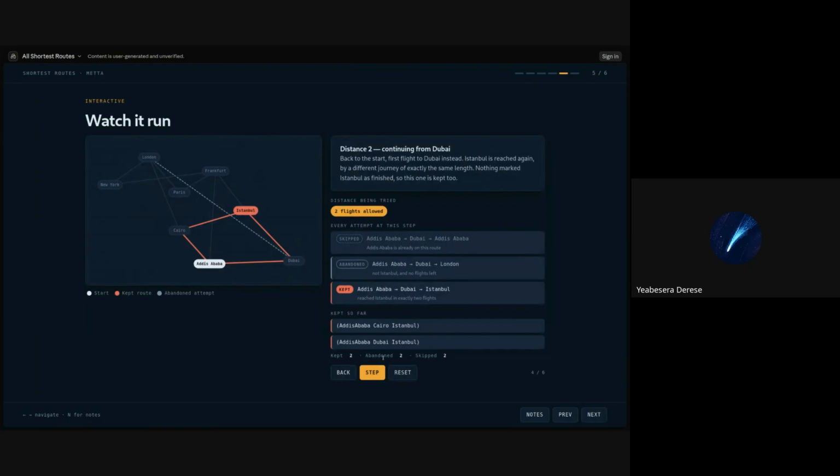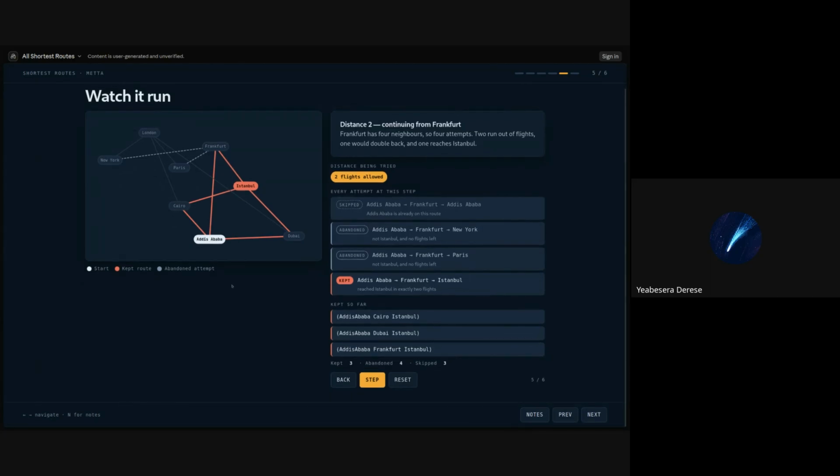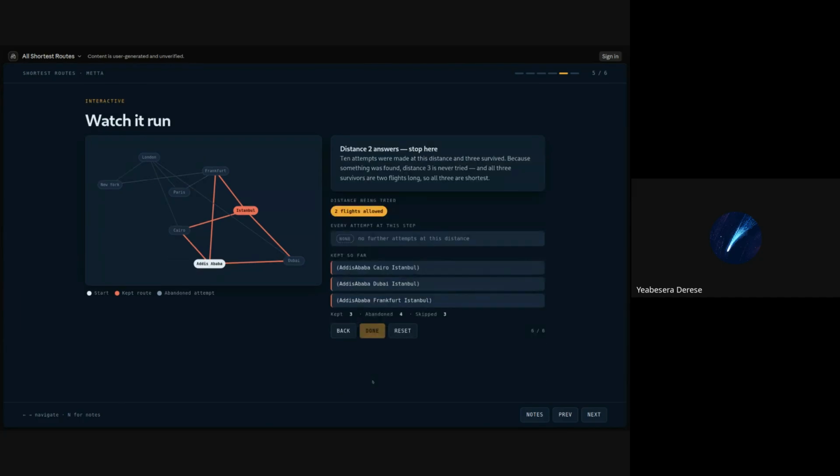All right. So this is actually how the general execution works. One more path you might be able to discover is that one of the other direct neighbors is Frankfurt. For the same reason, we abandoned Paris and Europe because they are distance 2, but we keep Istanbul, so we have found a third alternative at the same distance. So we have multiple options here. These are the 3 shortest paths that we have discovered.